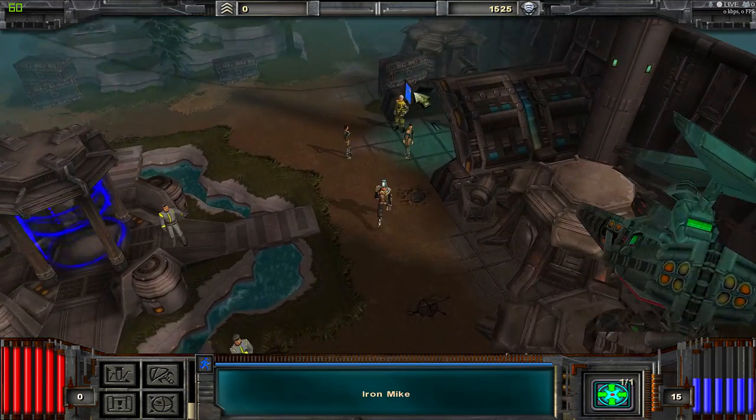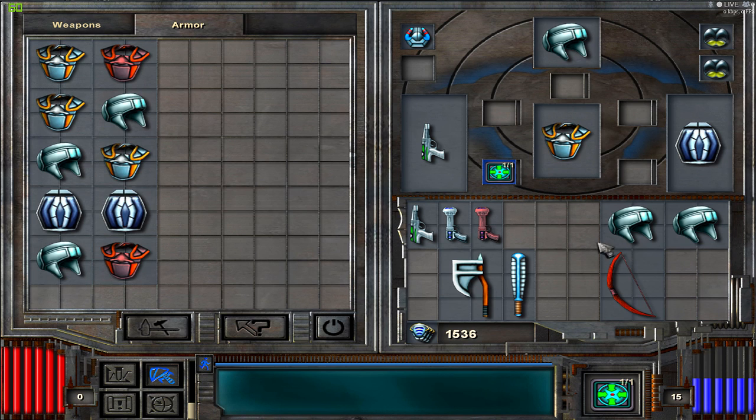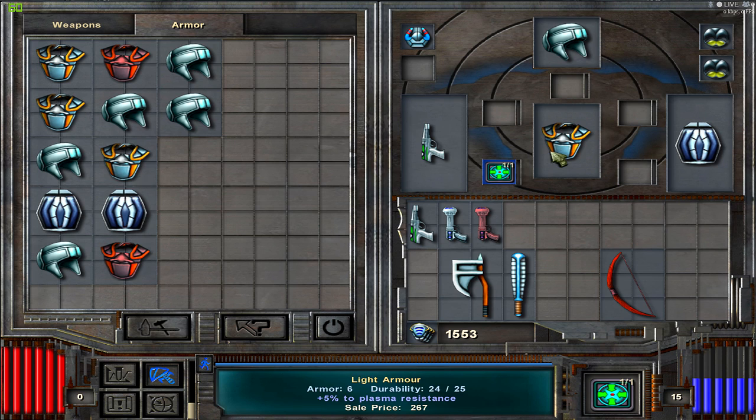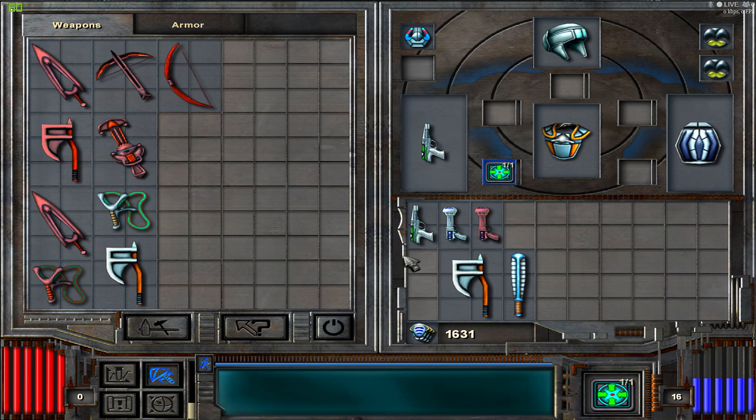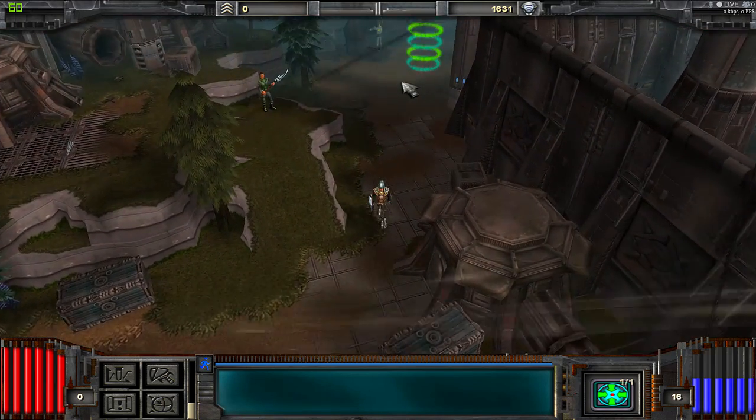Let's go to Iron Mike. Oh, salt thrower. Cool. Six armor. Four armor, three to all resistance. Seven armor, but it's too expensive. I don't like it. I'm gonna keep those two and move on.